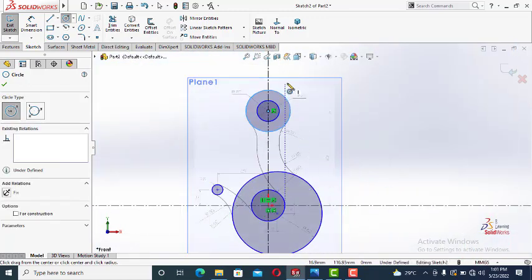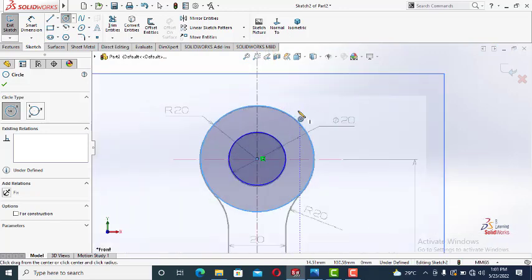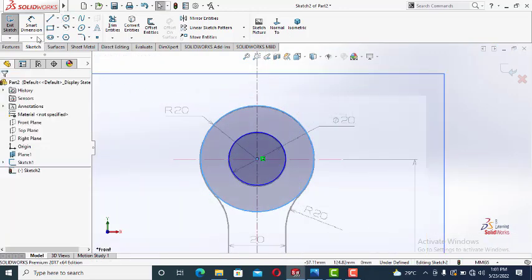So we have drawn all the circles. Let's do the dimensions.